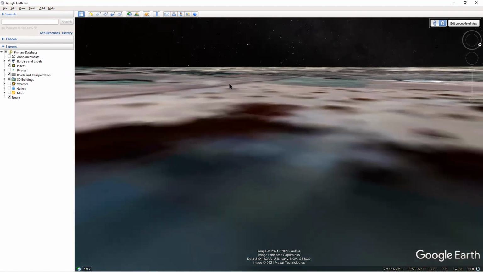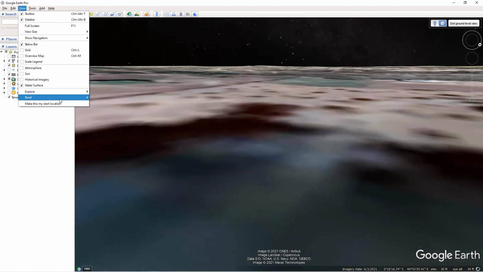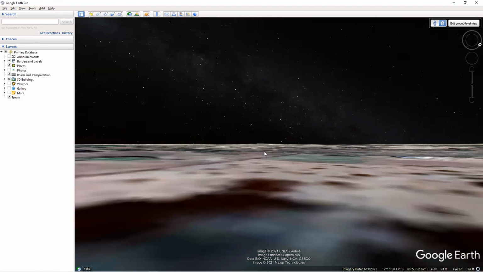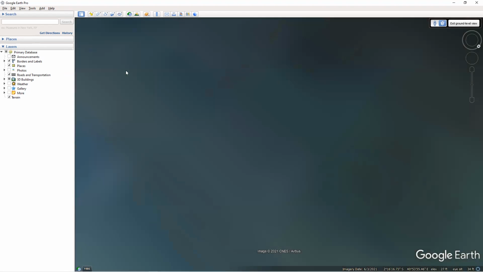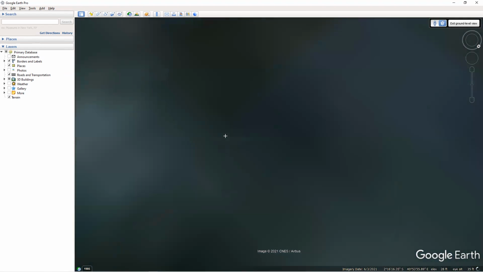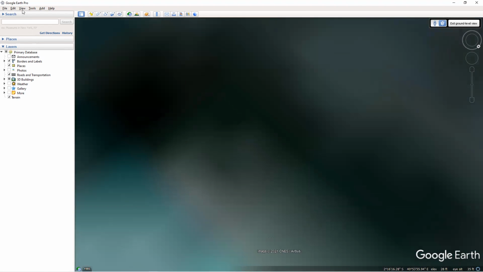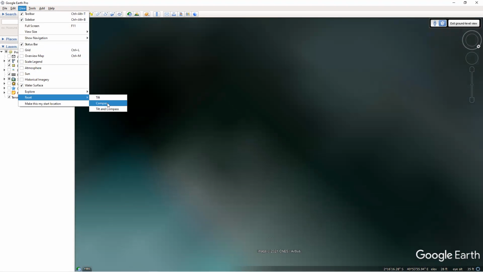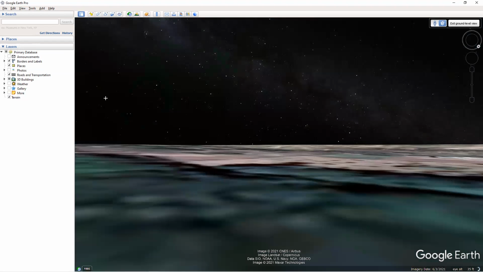Yeah, so if you want to exit this kind of a view, then let's see what happens. You can click on view and then you click on reset, and then we say reset tilt. So if you reset tilt, what it does is now returns to a flat area. If it's like this, you cannot probably see the horizon, but you want to see the horizon. So you can click on view, reset, tilt.